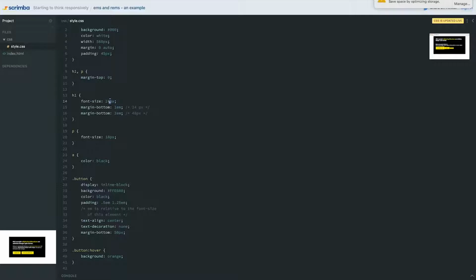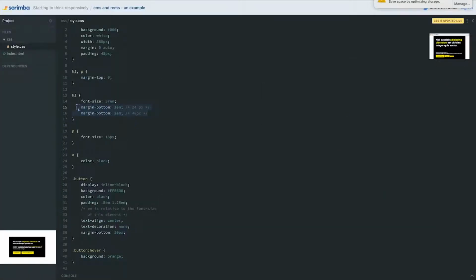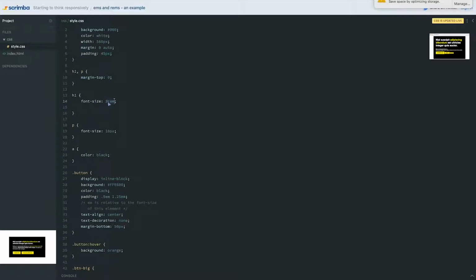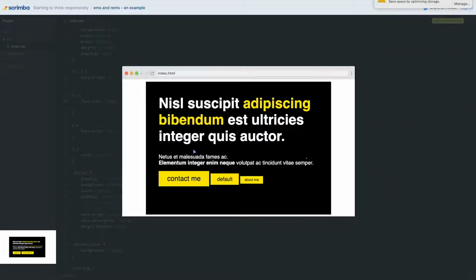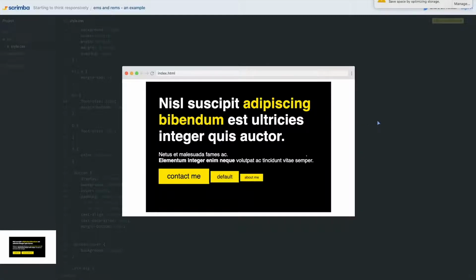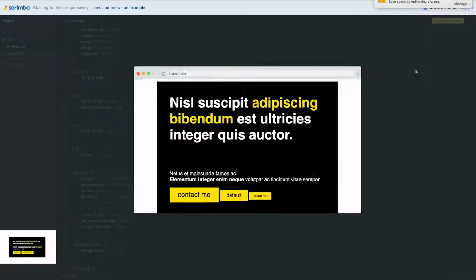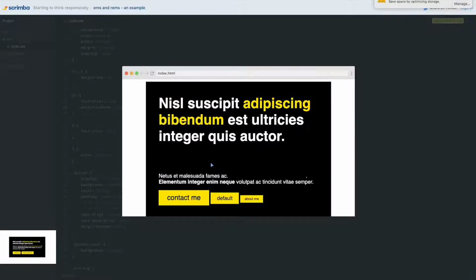Now, obviously, I've said I don't like setting pixels here, so you do have to think about it a little bit. But that also means if I set my font size here to 3rem, now we've got a nice big font size on that, but we don't know exactly what 3rem is. Well, it doesn't really matter. I don't have to worry about exactly how big that is. I can look at my font size and I go, I want this space underneath to be about half that. I can say margin bottom is 0.5em because it's 0.5 of whatever this font size is. So now my space is about half of my font size. Where I go, I want it to be bigger than my font size, I do 2em. And now my space after is twice whatever my font size was. So it's always relative to that element itself, which makes it really, really easy when you're dealing with your typography.